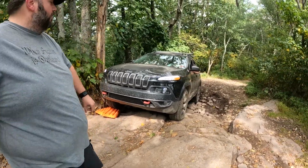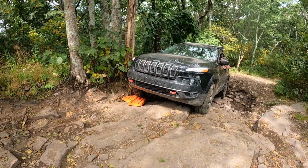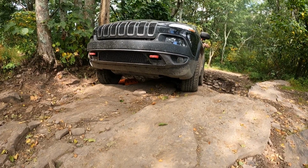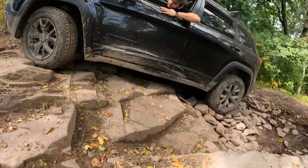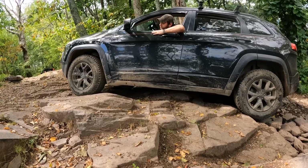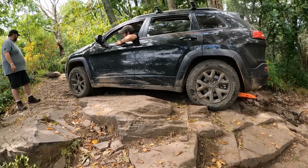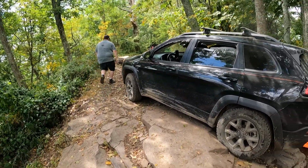All right, I want you to slowly come up and come driver. Slowly. Driver. You're good. Now come up. Very slowly. Stay driver, stay driver. All right, now come passenger. Yep. Back's gonna lift up. All right, straighten out. Still good. Straight. Slowly. Yep, your back wheels are on traction boards. That's lifting you up. All right, come driver. Yeah. All right. Keep it going slow, I think. Forward just a little bit. You're past all the hard stuff. Now just watch your front bumper now on the stop rock up there. Nice. Good job, Tyler. Thank you.